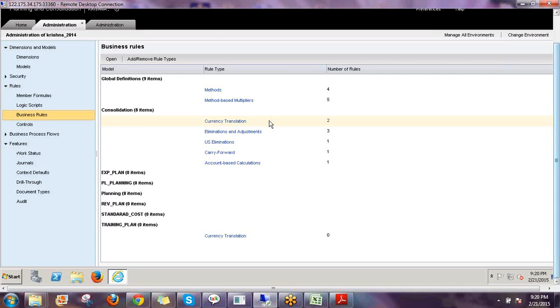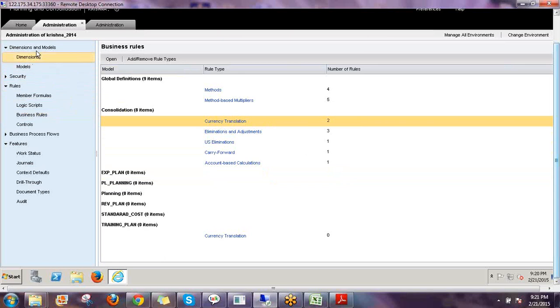in the BPC system in order to bring the data into the equal status. So that is the first step we need to perform with respect to consolidation, because we'll be getting the trial balance of different entities in different currencies. And in order to get one single currency, we have to first do the currency conversion on all the trial balances which we will be getting. So in order to do the currency translation, we will discuss what are all the important dimensions and properties that will play a role in the consolidation business rule.